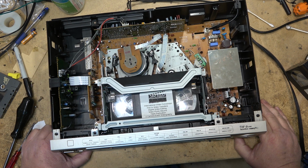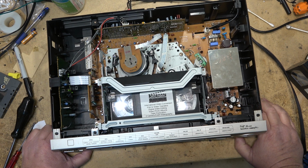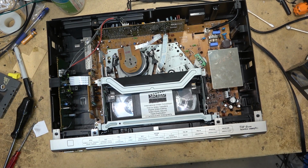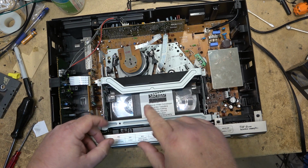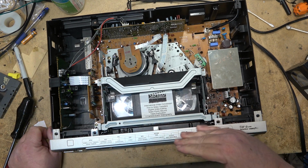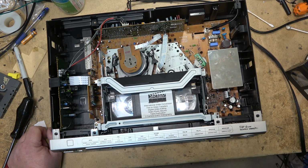Because they all failed. My AG-W1 died. My business partner's AG-W1 died. My AG-1980 or 1970, I had one of them, I think the 1980 blew up. My business partner, he had a 1970. His blew up. Capacitors everywhere, bad on those things. And the little flex cables that were used, because you opened down the front and it had buttons on the front, the little flex cable for the whole front that opened and closed broke. It always broke. It was just terrible. Terrible design.